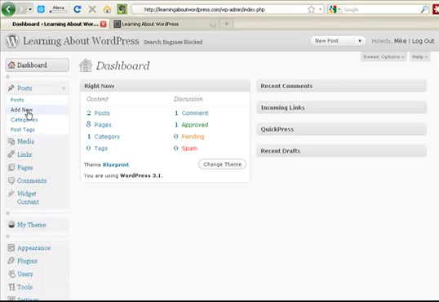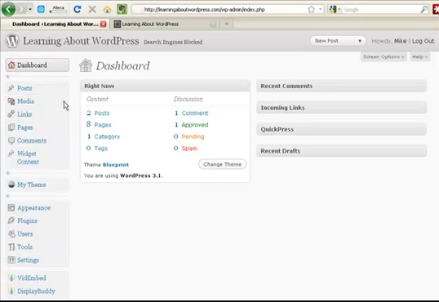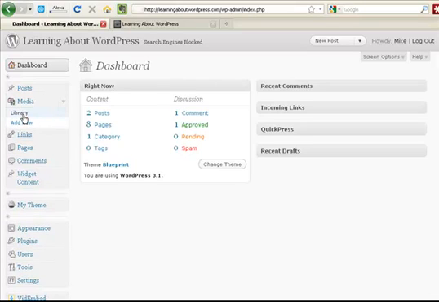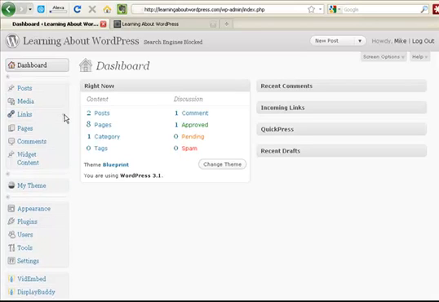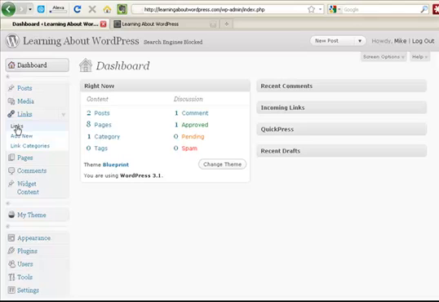Here's where you would click to add a new one. Here's where you'll see your categories and your post tags. Here's your media, your library, where you can save videos, audio, and pictures. Links, you can see all the links that you've created in the past and add a new one if you want.